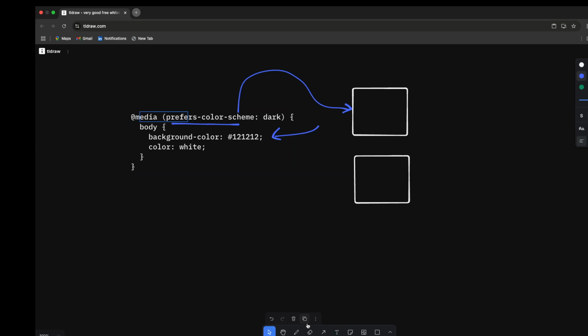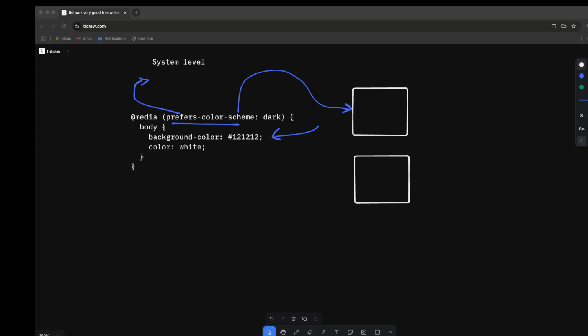Basically, this is something which is happening at the system level. Now, preferred color scheme is to detect the user's preference, right?